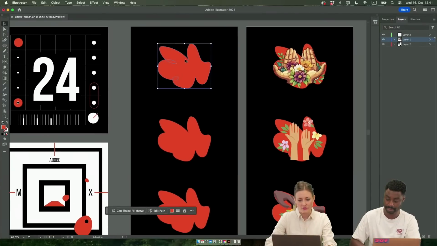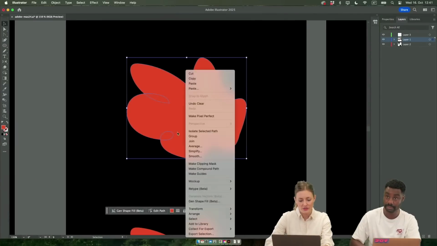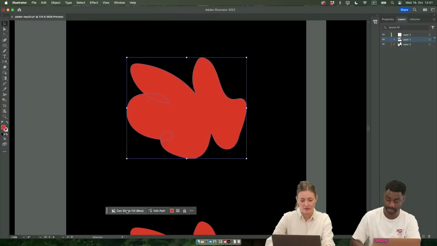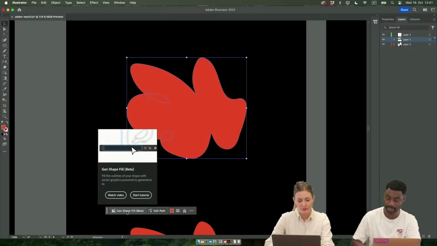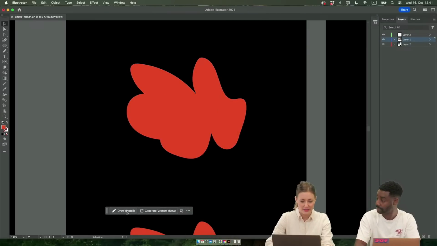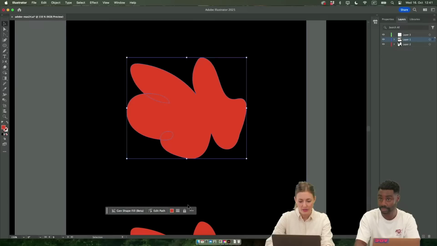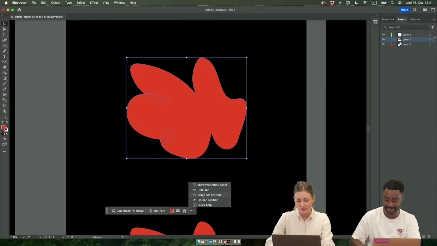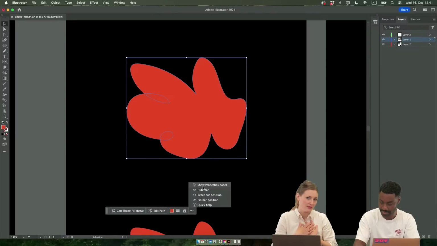But let's have a look on how to do that. You pretty much just use the generative shape fill. And for anyone who's been bothered a bit by this little navigation here, because it's jumping around with me, you have all the options here to reset the bar position, to pin the bar position, or to get more help. You're covered. Pretty much anything you can do in Illustrator is first of all explained really well, which makes me happy as a UX designer.